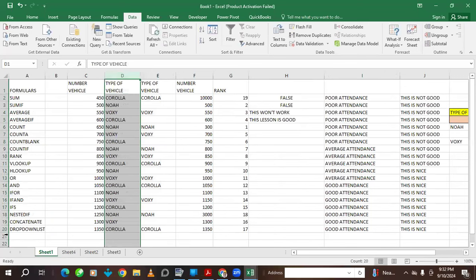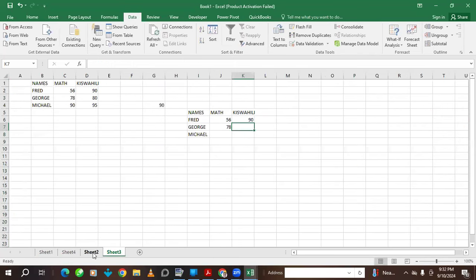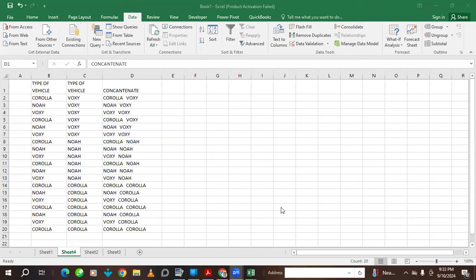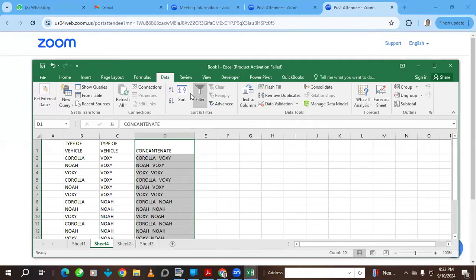The same way you can use a drop-down list to generate a drop-down or a lookup value. For you to use this value, you highlight, then go to Data.